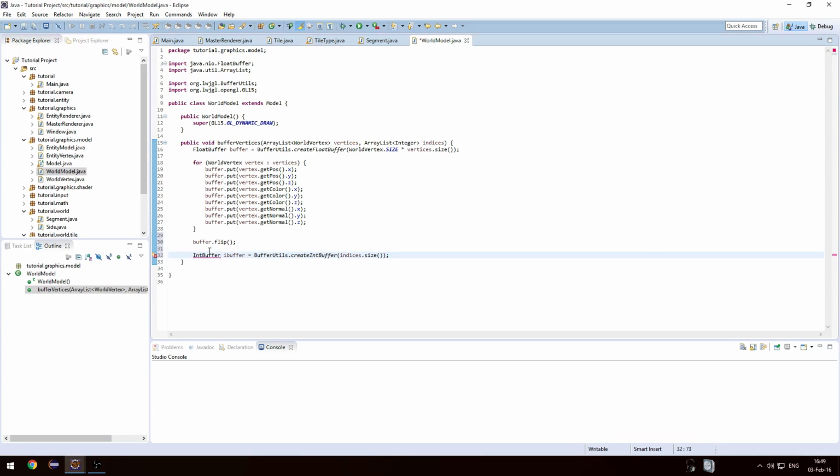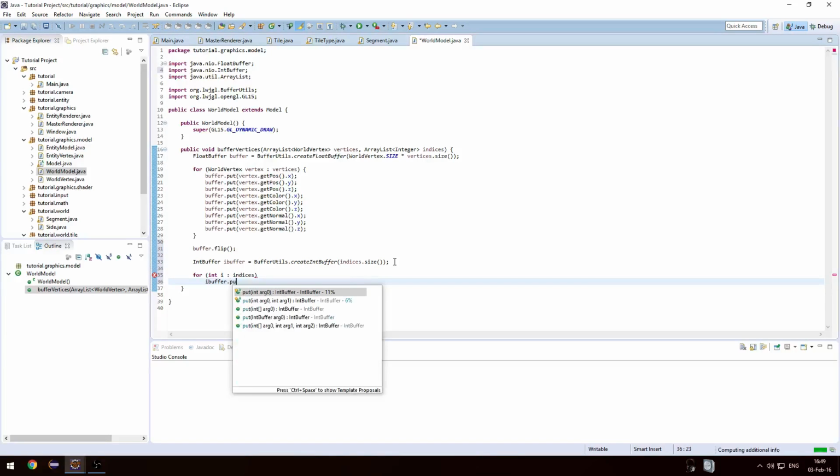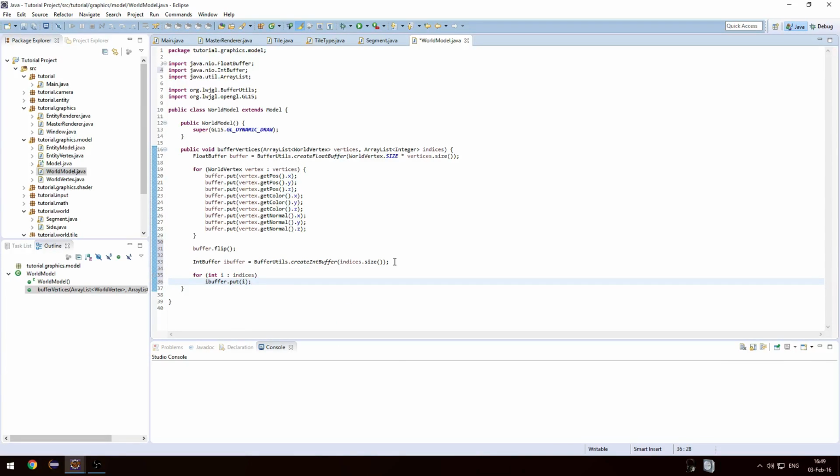Like that, and import your IntBuffer. Then just loop through the indices: for int i in indices, and then ibuffer.put(i), and then ibuffer.flip.